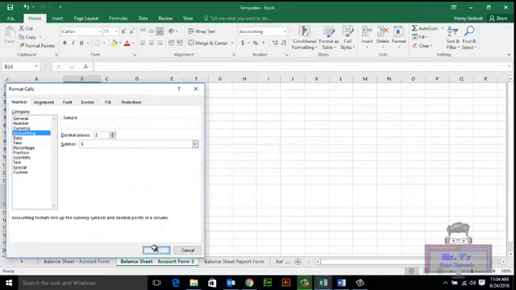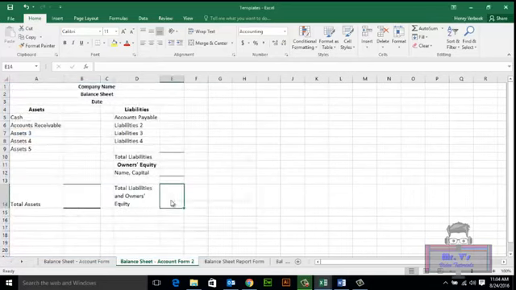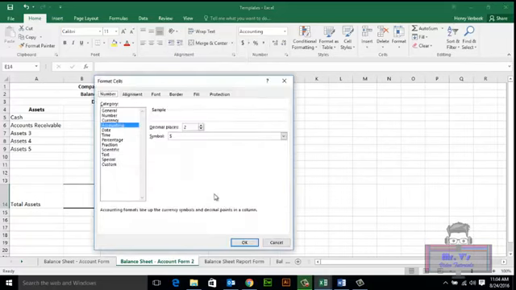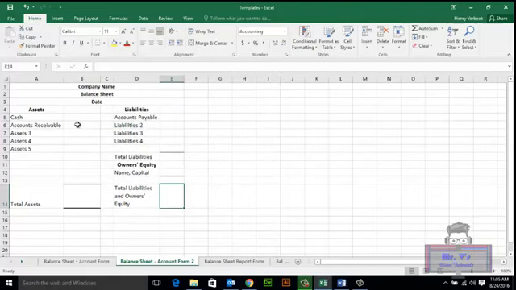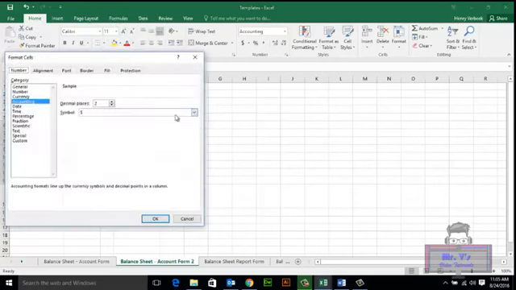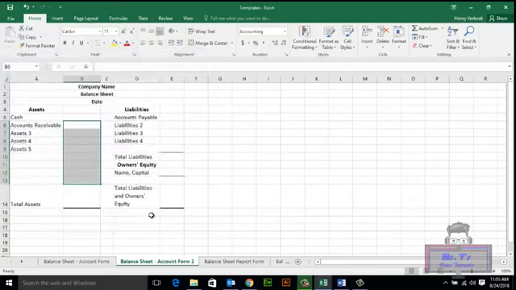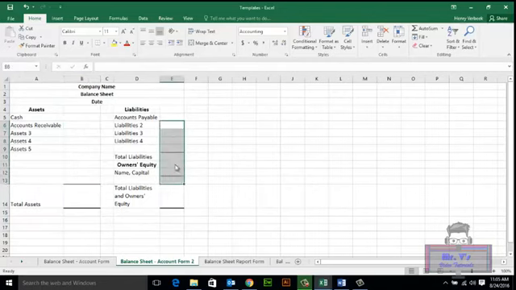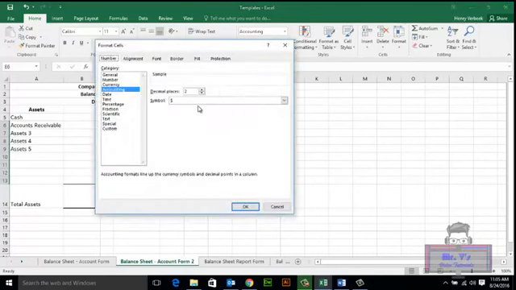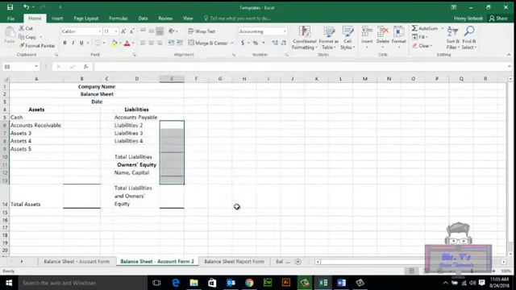Accounting with a $ sign, and this one, right click, format cells, accounting with a $ sign. And all the ones in between should be right click, format cells, accounting with no $ sign.